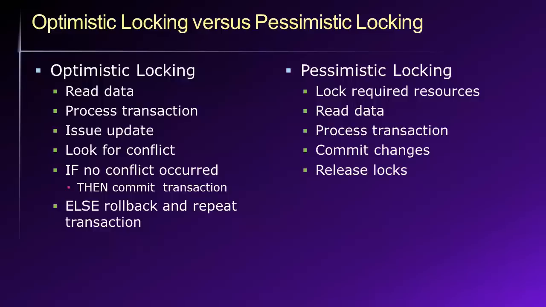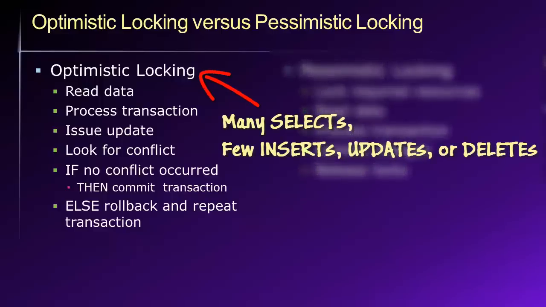Optimistic locking strategies are useful in database environments in which the majority of the transactions involve just reading data. That is, we're not making a lot of updates to the data. In this case, we can be optimistic that no concurrency control problems will occur because it is unlikely that more than one user will be trying to update the same data at the same time. We simply don't have a lot of updates in our database, so the likelihood of having two simultaneous updates against the same data is small. And in that case, we might implement an optimistic locking strategy.